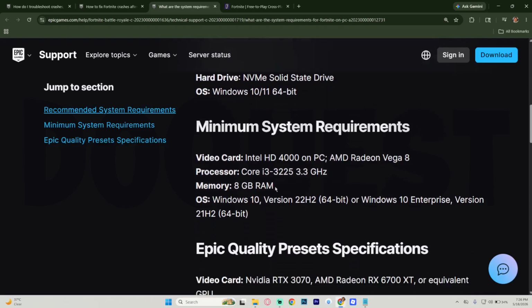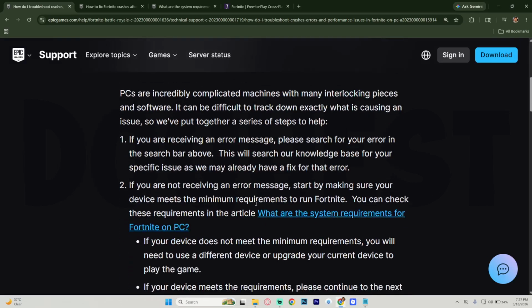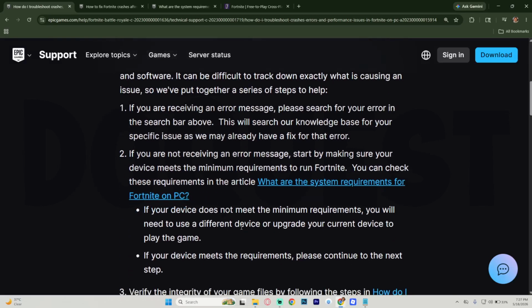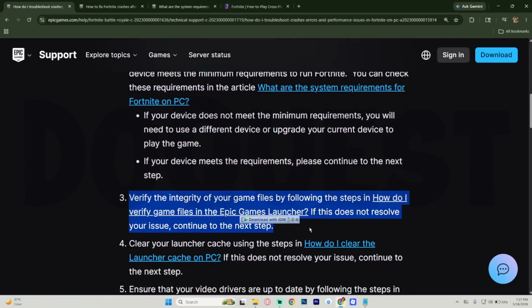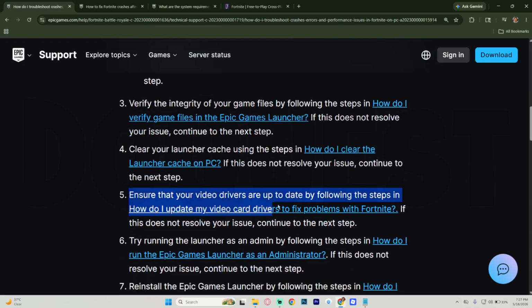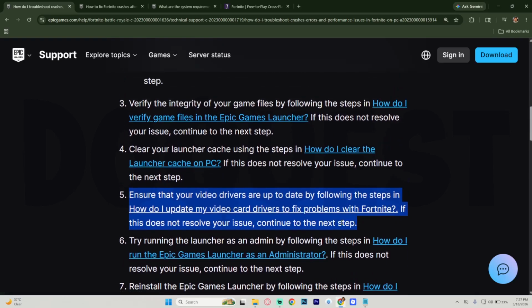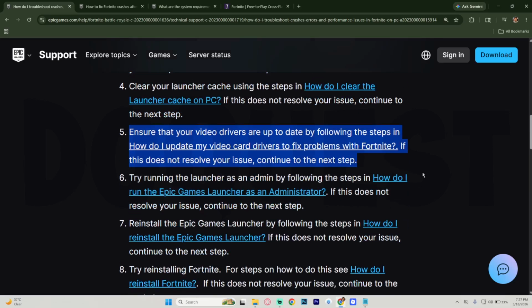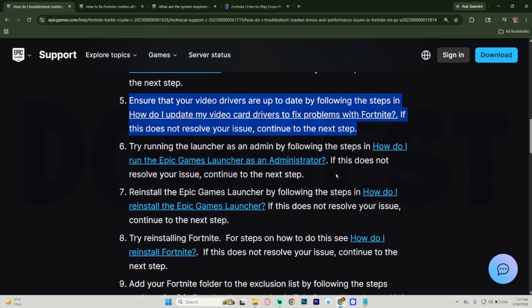While that run is processing in the background, we need to focus heavily on your hardware communication. Go ahead and right-click your Start menu to open up the Device Manager, expand your Display Adapter section, right-click on your graphics card, and select Update Driver. Alternatively, you can open up GeForce Experience or the AMD software app to perform a clean installation of the absolute latest game-ready drivers.